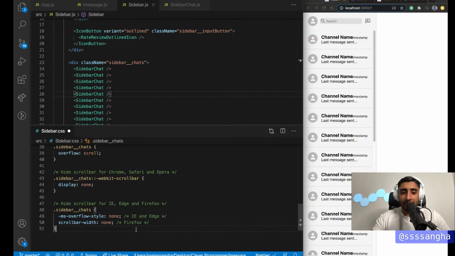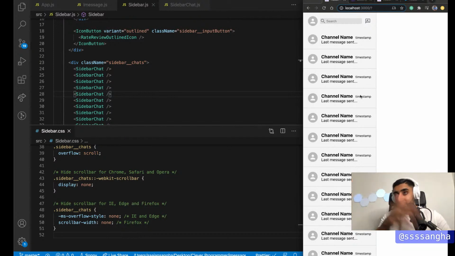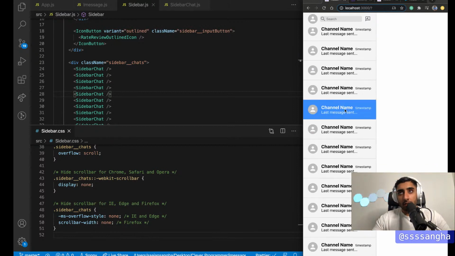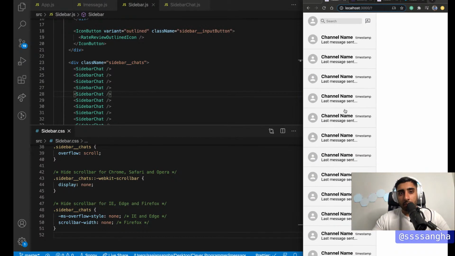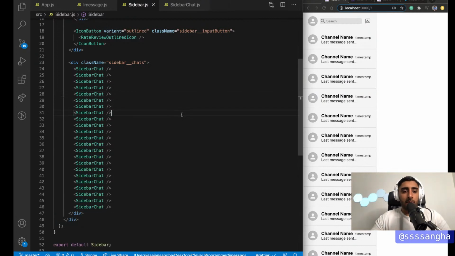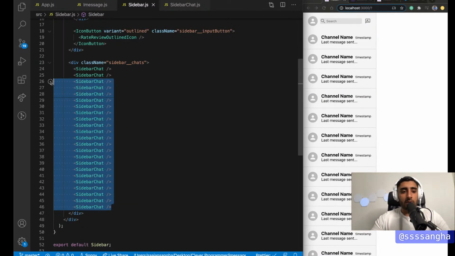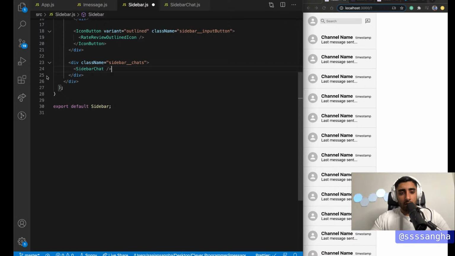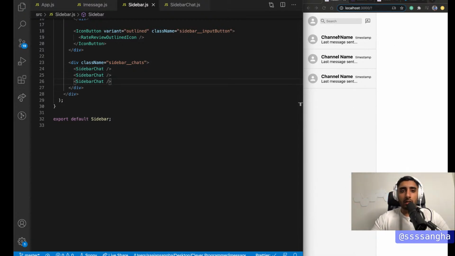Then what we're going to do is save it, and you can see now we get all that space back, right? So that's a lot cleaner, but you still have that scrolling functionality. That's a much nicer way of doing it. We're going to use props to customize these so they can have different values, but that's a step for afterwards. For now, I'm just going to have like 3 so we don't overly overload this. But right now, there you go. We've done the sidebar, right? So the sidebar is now done.